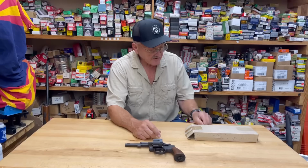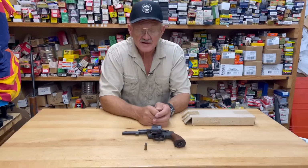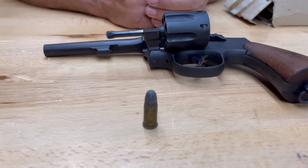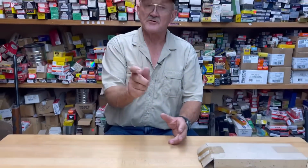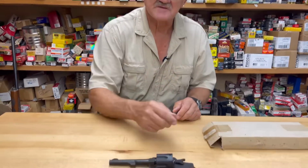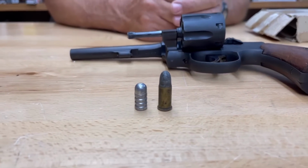Let me give you an idea what the cartridge looked like. The British, there again, that's a 38 Smith & Wesson with the original 146 grain bullet. It was chambered in black powder, then of course it was converted to smokeless when that was available. But the British used a 200 grain bullet, and this is what a 200 grain lead bullet looks like. That's a modern cast bullet at 200 grains for 38 Special.